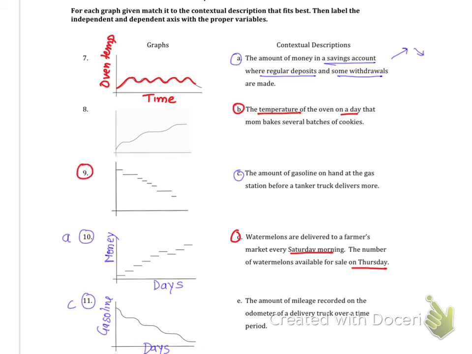So question number 9 appears to match more, and watermelons are discrete data, so it cannot be the continuous one. That's why we're picking this one. That's the difference between 9 and 11. Gasoline is continuous here. If you measure it, you can measure in decimals, but melons are not going to be measured in decimals, only whole numbers.